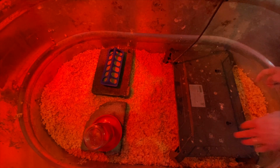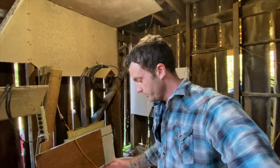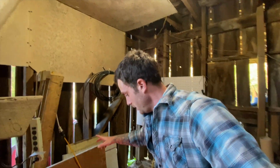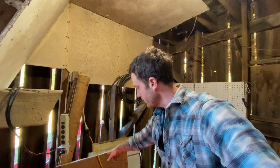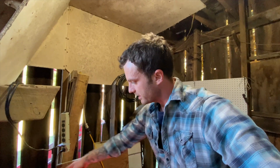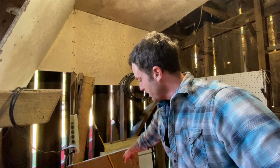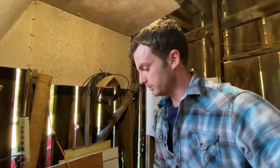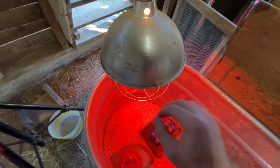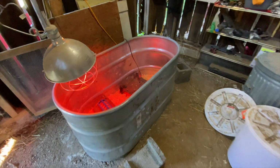Stock tank is a perfect brooder. Once I actually have the chicks here, I will take this roof thing that I made, this lid that I made. It's got a mesh metal hardware cloth on one side that's swinging, and just straight wood with some vent holes on the other side. I use that as a lid to cover up the brooder. The heat lamp will actually be able to generate heat through the hardware cloth. I'll show you that in action once I actually get the chicks here. Brooder's ready to go. Just had chicks.